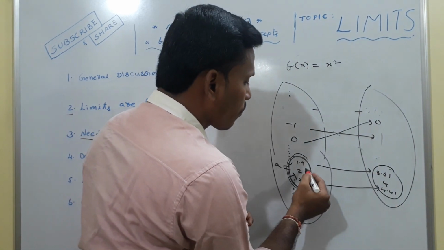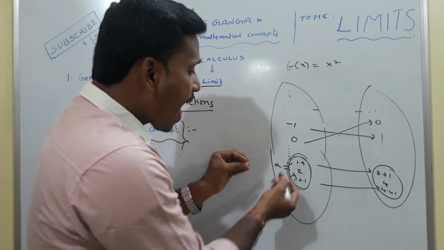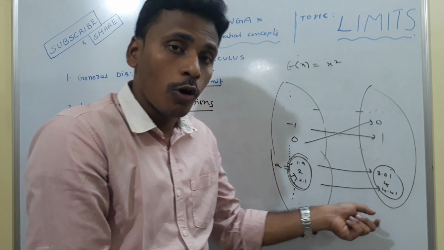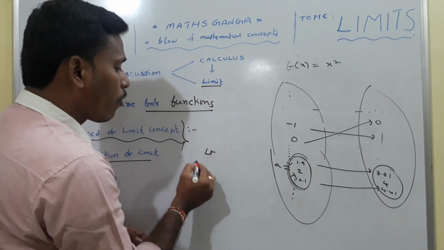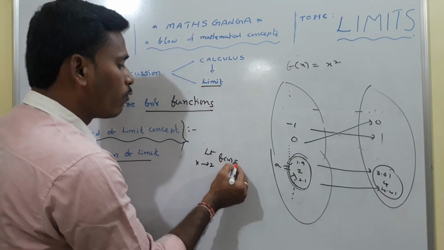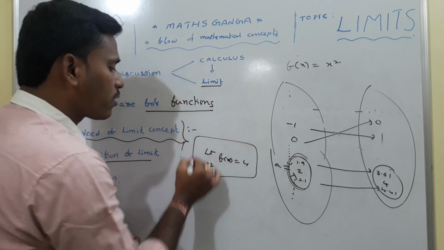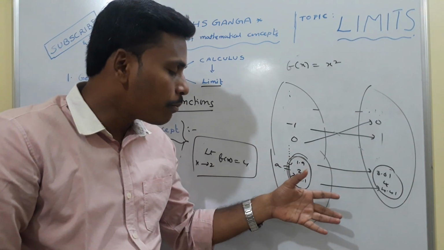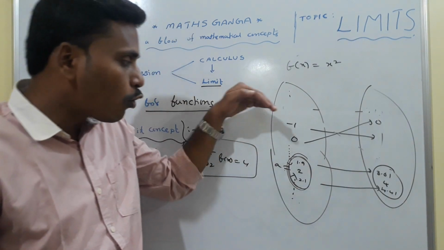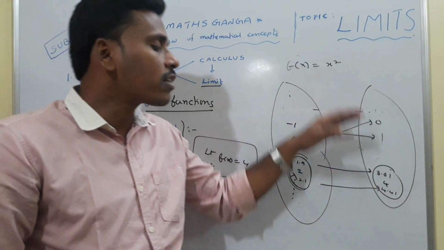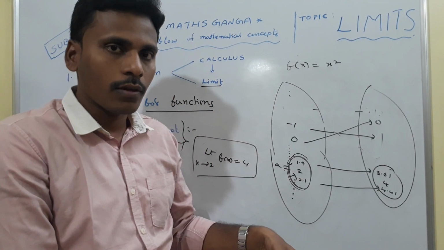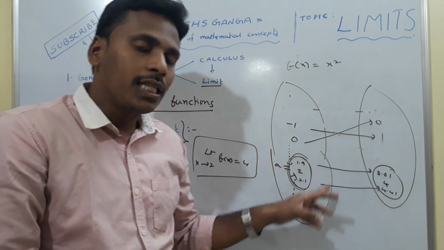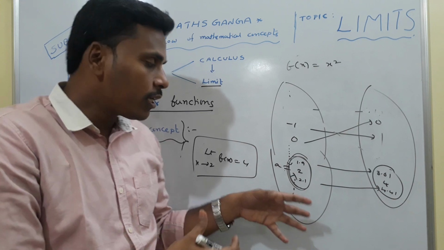f of x is also approaching 4. So as x tends to 2 from either of the sides, f of x also approaches 4. So limit x tends to 2, f of x is equal to 4. Actually, in this situation, the function behavior won't change. Before the 2 and after the 2, the functional value almost approaches 4 itself. So actually, f of 2 is 4, its functional value is 4. In this case, actually, the real use of limit is not observed.